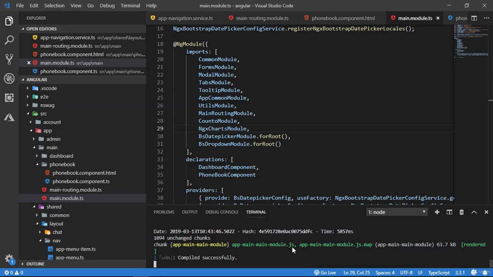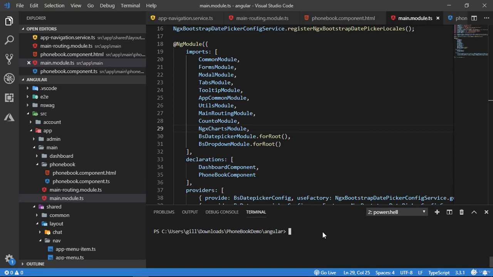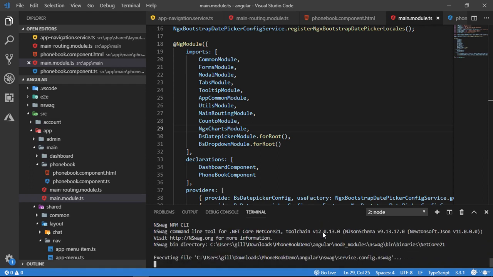In fact, most of the time we're just sending requests for GET, for POST, and that sort of thing. So typically all the code is very much the same. That's why we can generate it, or at least have NSwag generate it for us. So I'm going to open a new terminal window here. And from here, I'm going to invoke NSwag again. So I'm going to go to my NSwag directory. There we go. And from here, we are now going to call refresh.bat again.